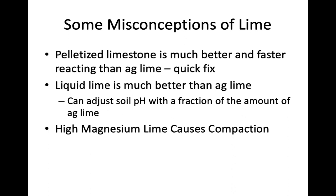Liquid lime is much better than ag lime. There's not much of this, but there is a true liquid lime product. You take real fine ground up calcium carbonate, you put in a little bit of clay, and then put about 50% water, and then that clay is going to suspend the calcium carbonate in the water, and you spray it. Well, it still comes down to what your RNV is. RNV of 10 of this is going to be an RNV of 10 of this.